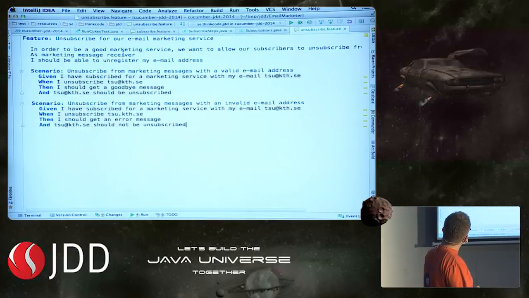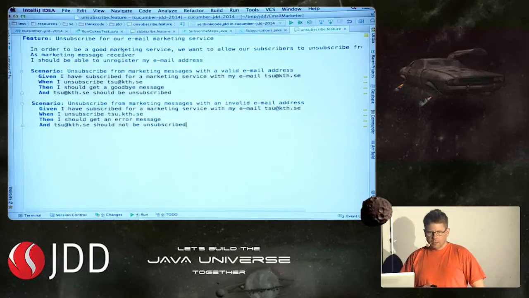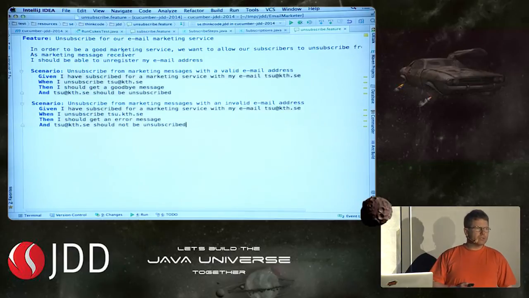Okay, so unsubscribe, with a valid and an invalid address. Happy path, unhappy path. So given I have subscribed, when I do unsubscribe, then I should get a goodbye message, and this address should be unsubscribed. So we got a new keyword here, the keyword and, which will translate into another annotation.